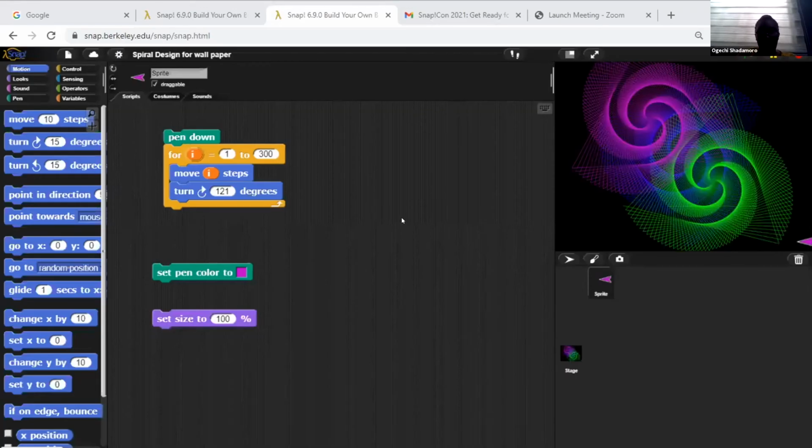Okay. So here are the codes for that spiral. This is how we made the spiral. Just something very simple. How I did this was just placing the sprite in different positions. We also tried automating it today.